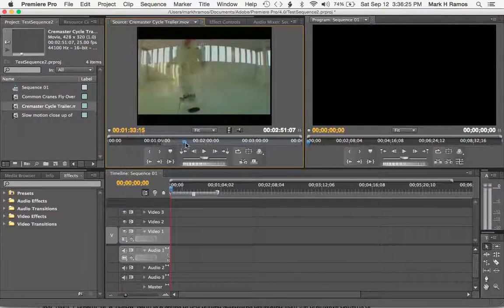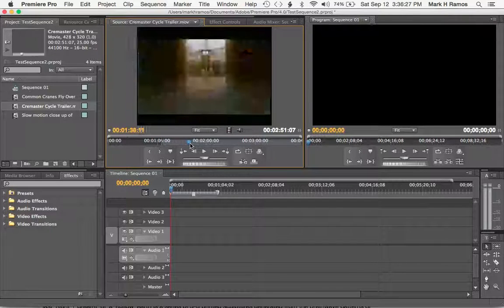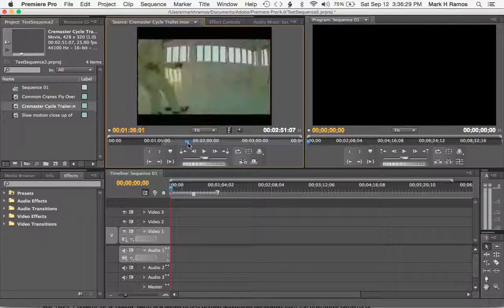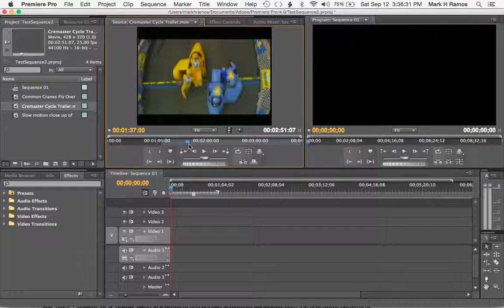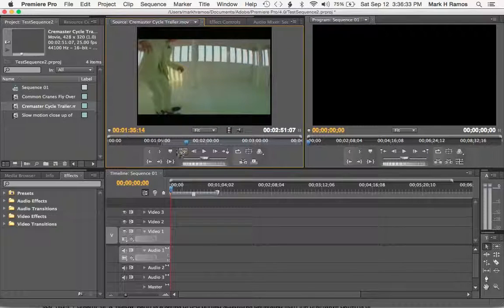So now we'll find where I want it to end. Let's end it where we then see this creature again sort of dancing. So we'll choose this spot and we'll set our out point using the out cursor. So now we basically cut our clip using the ins and outs. So the only footage that will appear is where we set an in and out point.